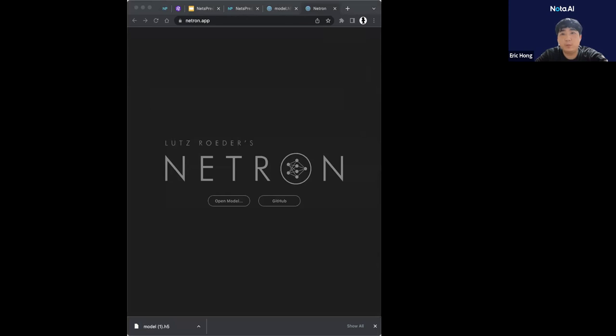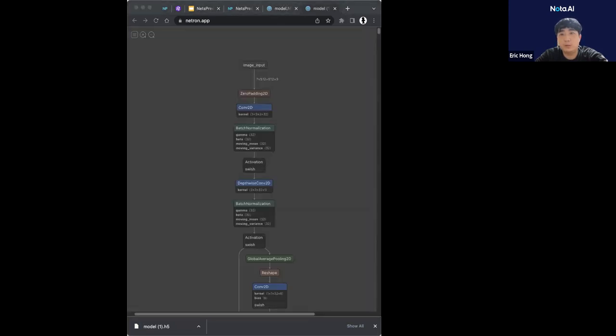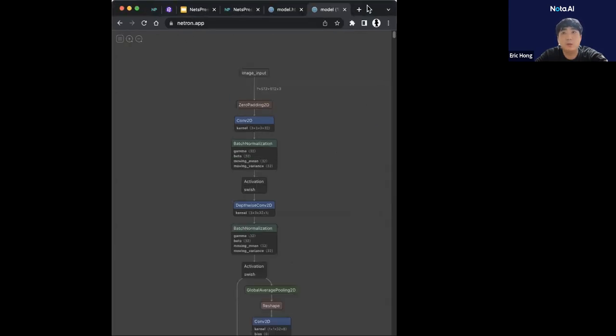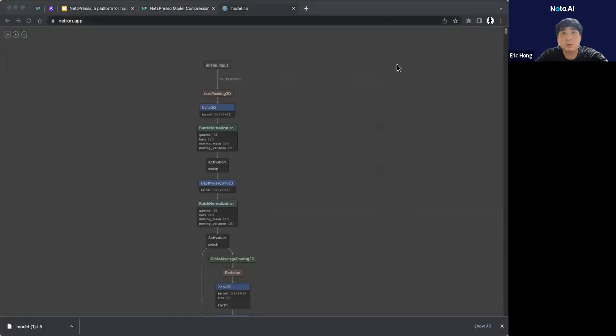Before the compression, the model size is 262.9 megabytes, and after the compression it is 71.3 megabytes. It's three times smaller, like this, before and after.